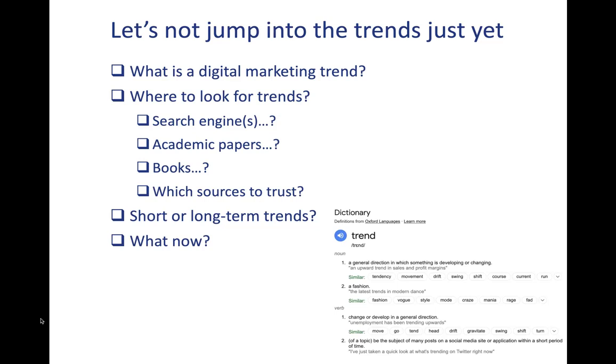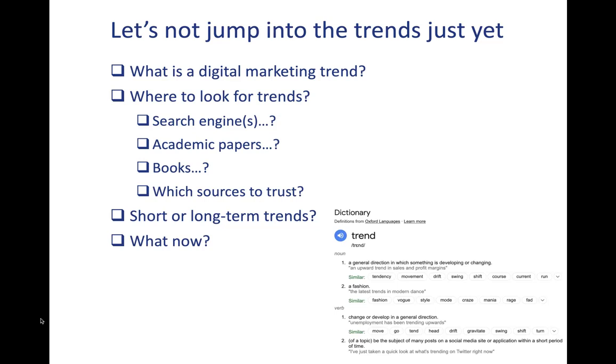I'm not quite sure. I think this would be an outdated resource. The moment a book is published, it is outdated. It takes probably a couple of years to publish a book. And when you talk about such a hot topic as digital marketing trends, which can be changing, not just on an annual perspective, but on a daily basis, you may not necessarily find those fresh trends in books. However, you may find other good things. You may find a really good structure, a way to look at it. And also the question is which sources to trust. This is kind of another topic, but something to consider as well.